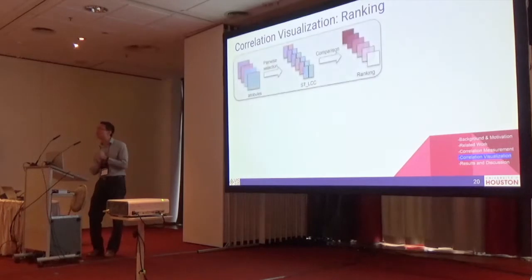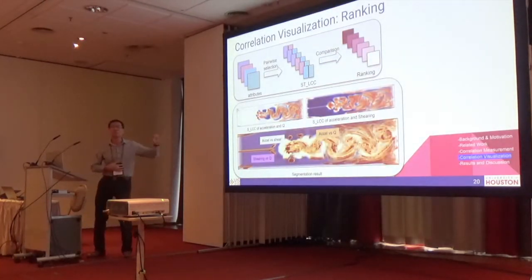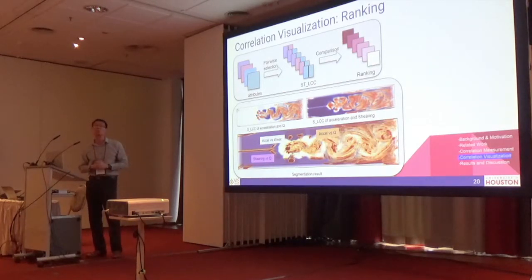Finally, we introduce a ranking-based segmentation. So instead of computing just one pair of correlation at each sample, we compute multiple pairs of correlation from a set of attributes of interest. That means instead of just one value in a sample, we have multiple values corresponding to the correlations of different pairs of attributes. Then we rank those values, and based on the top rank pair, we color code the domain, which gives us something similar to a segmentation, as shown in this example, which allows us to see in what regions which pairs of attributes are more related to each other.